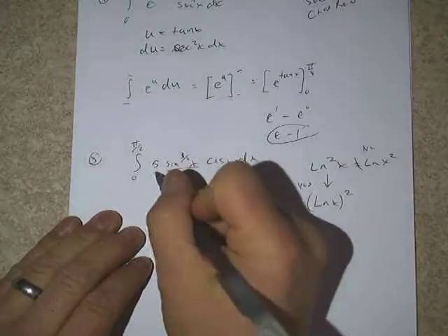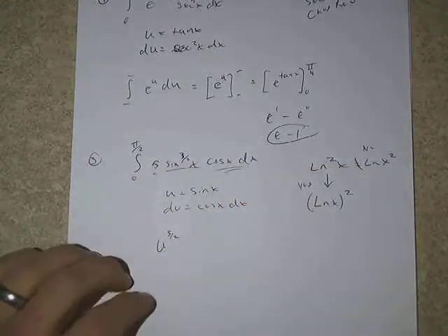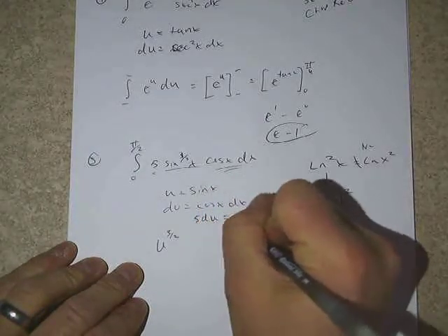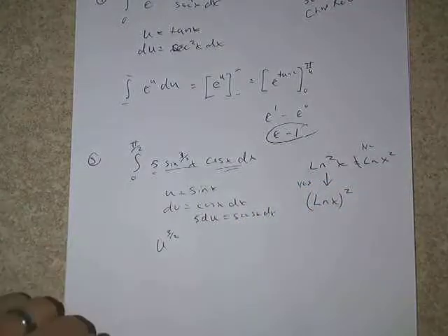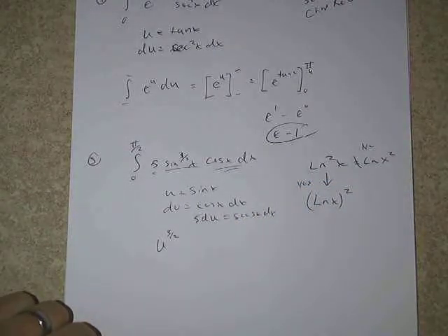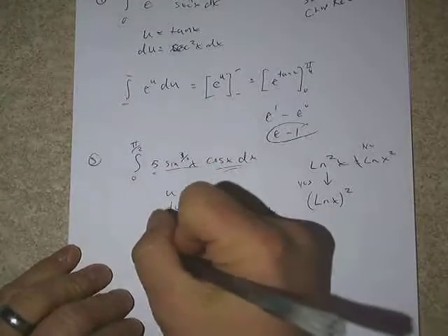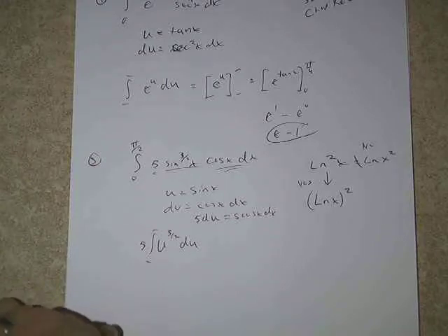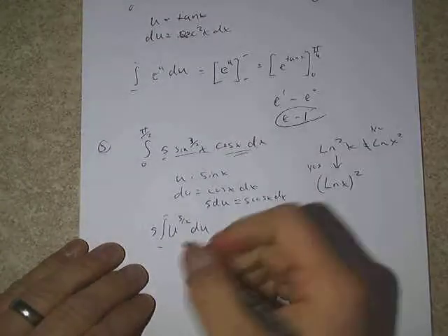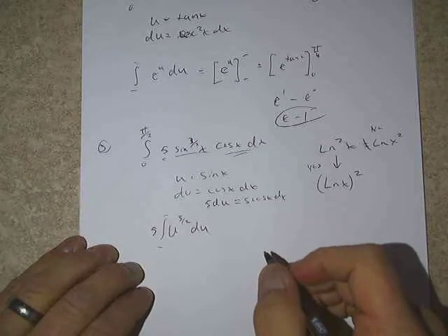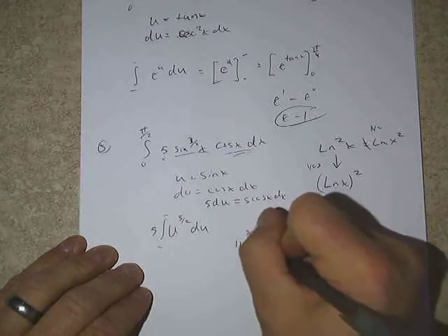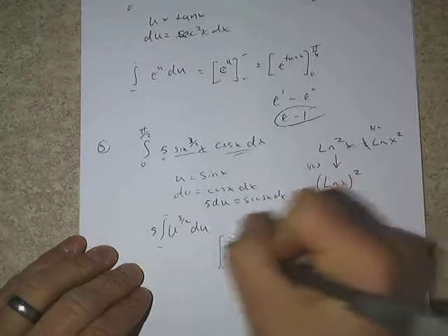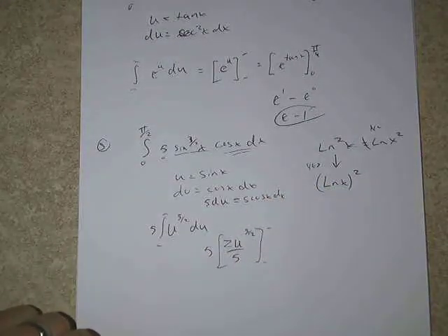So with that said, keep in mind that we've already replaced this with our u. So we ultimately have a 5 and then a cosine x dx to get rid of. Well, we have a cosine x dx, so if we wanted 5 cosine x dx, couldn't we just go 5 du equals 5 cosine x dx, multiply both sides by 5? So if I did that, I'd have 5 out here, du here, put our 5 out because it's constant. And then if I anti-differentiate, if I go u to the 3 halves, if I add 1 to that, it's u to the 5 halves. So u to the 5 halves divided by 5 halves would be times 2/5, same thing.